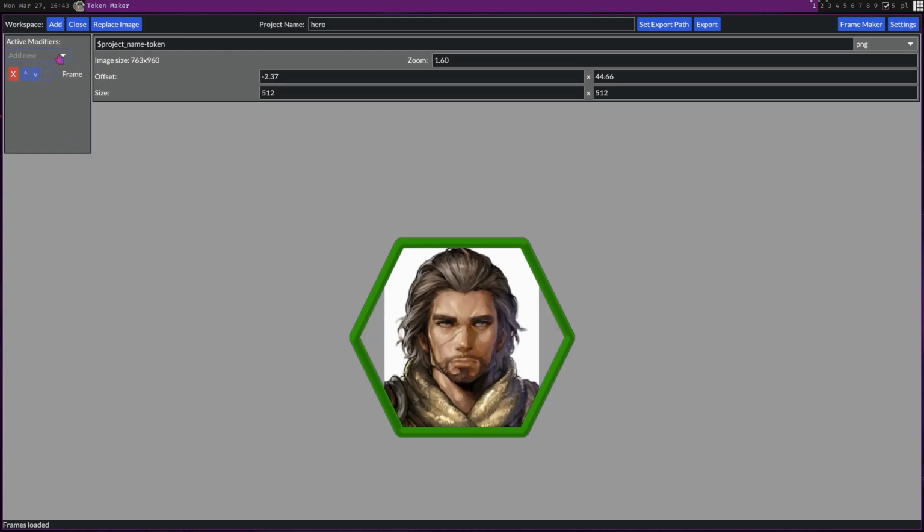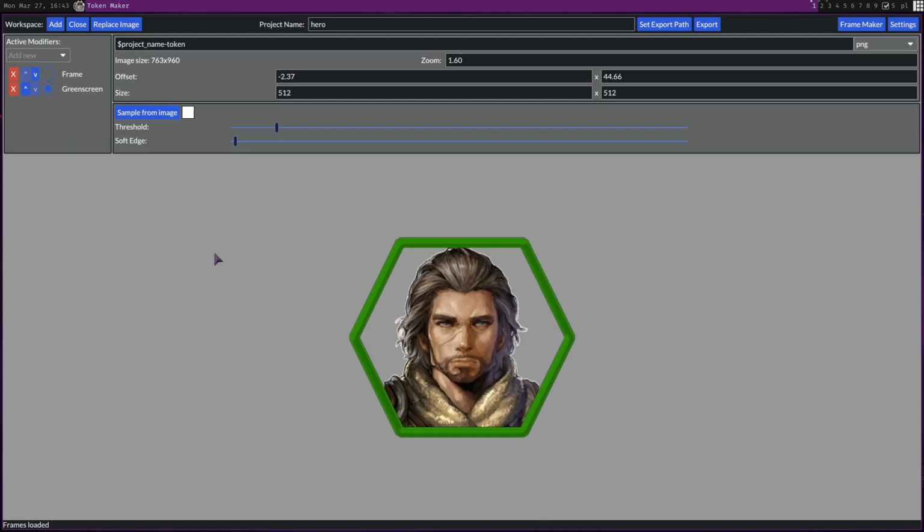Instead of background, we can use the modifier I called green screen. This will allow you to choose which color to mask out of the image. In this case, it will be white.